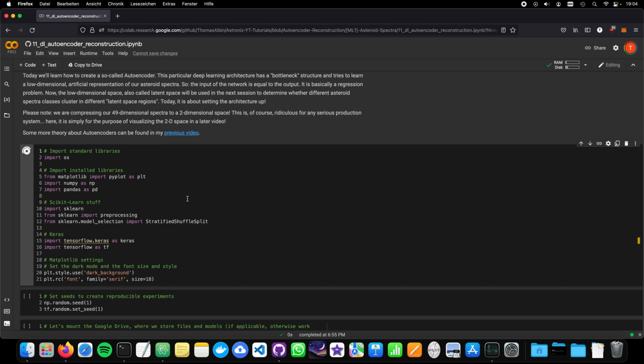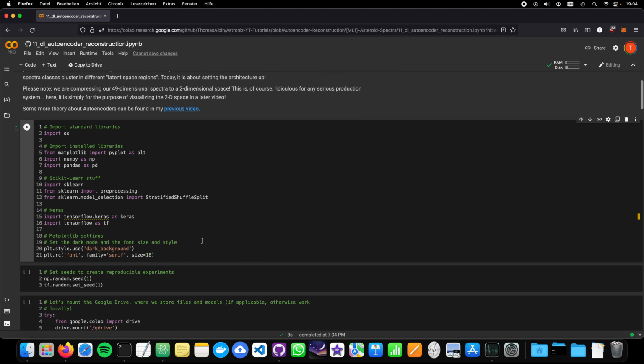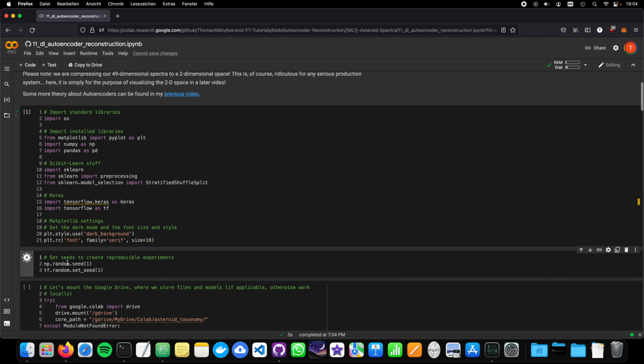We have here our cell number 1 with all the important libraries that we will use today and also in the next session. In cell number 2, we set some NumPy and TensorFlow seeds. What are these seeds all about? The weights of a neural network are randomly initialized, right? Having always the same initial weights gives reproducible results, so you see the same results as I do.